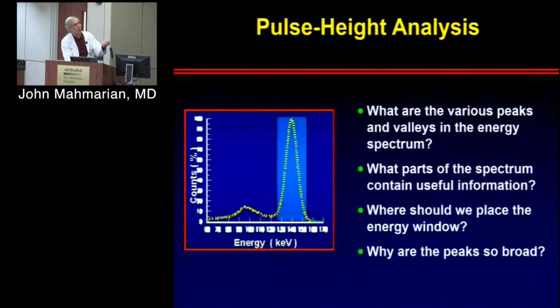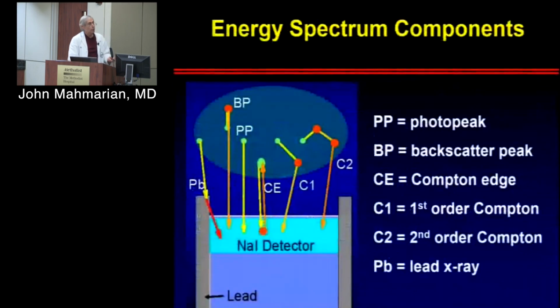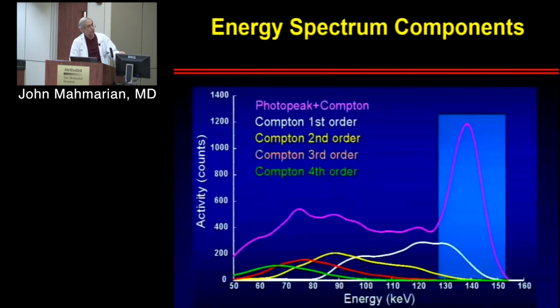So there's an optimal thickness of the crystal that has to be considered. The other thing that you have to consider is that pulse height analysis that we talk about. We really want to just accept photons that, for instance, for technetium, are 140 kV. But we have some window on both sides that we'll accept. Now you have to understand there's a tremendous spectrum here, because there's all types of photons that get accepted into the crystal. There are backscattered photons, there are Compton scattered photons, and there are many, as I showed you, Compton scattering can occur in many different places in the body. You can have first order Compton scattering and second order and third order. So many different types. And that's reflected here in this curve.